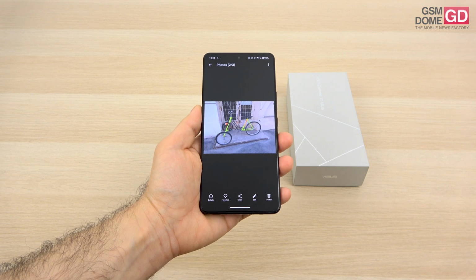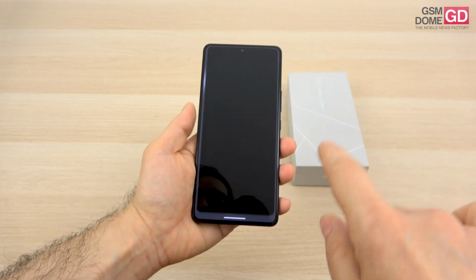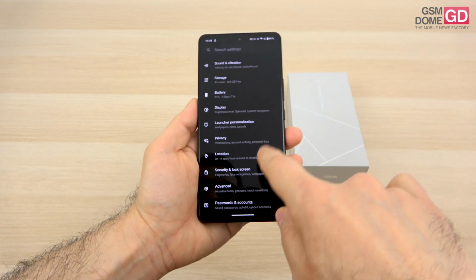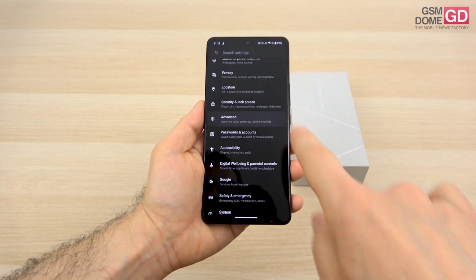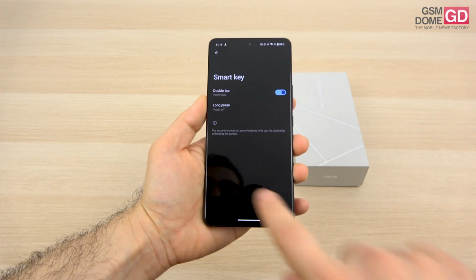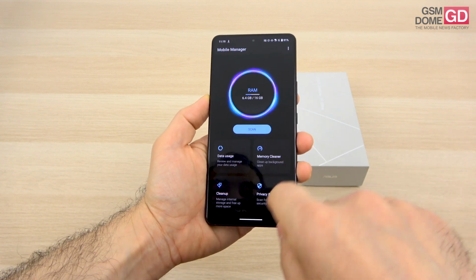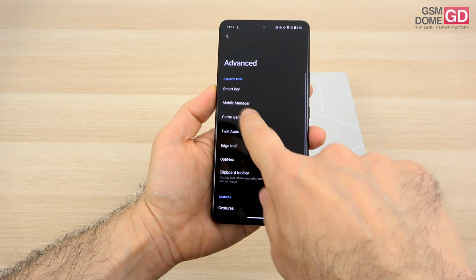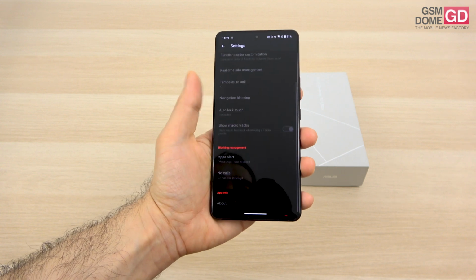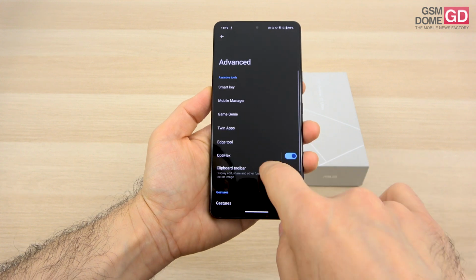Okay, and also phone link, which lets you connect to a PC, plus a few other features like those found in the advanced area. Now, you also have this here. There's the smart key. We no longer have the swipe on it, but we have double tap and long press with features associated. Mobile manager to manage the resources, memory cleaner, cleanup, and so much more. And Game Genie, which you know from the ROG phones. You can show macro tracks, temperature, do some game recording.